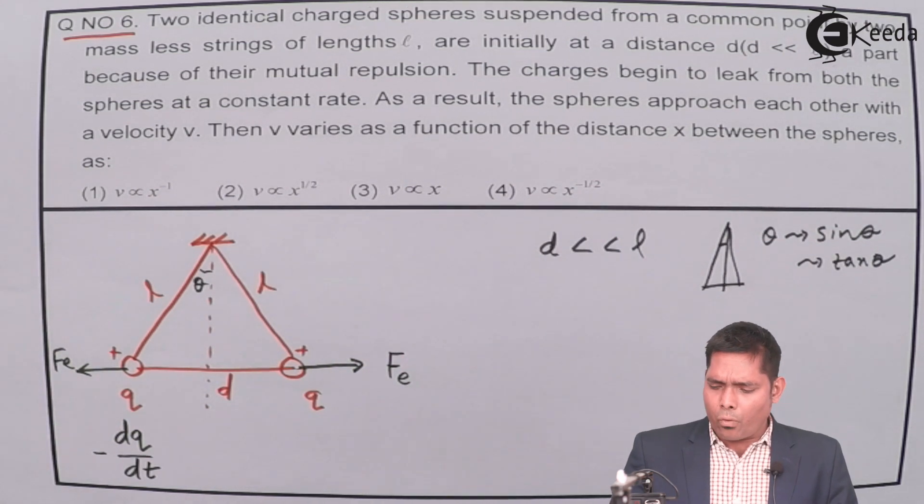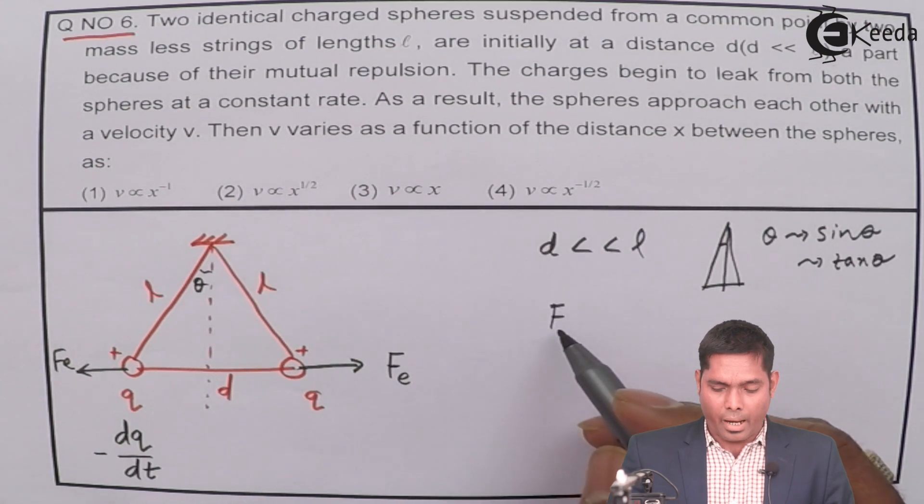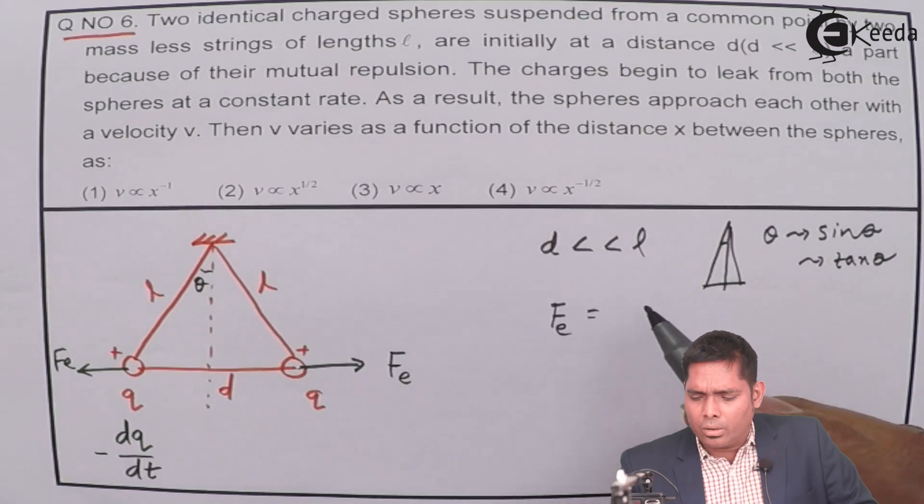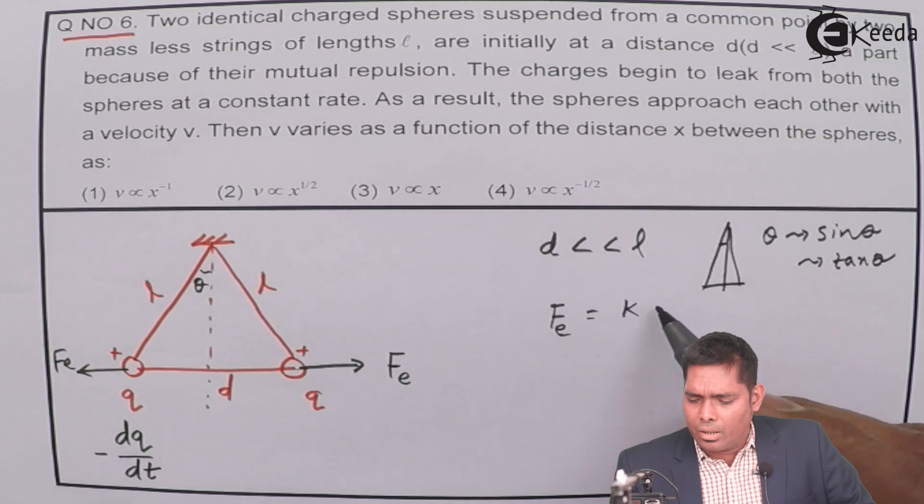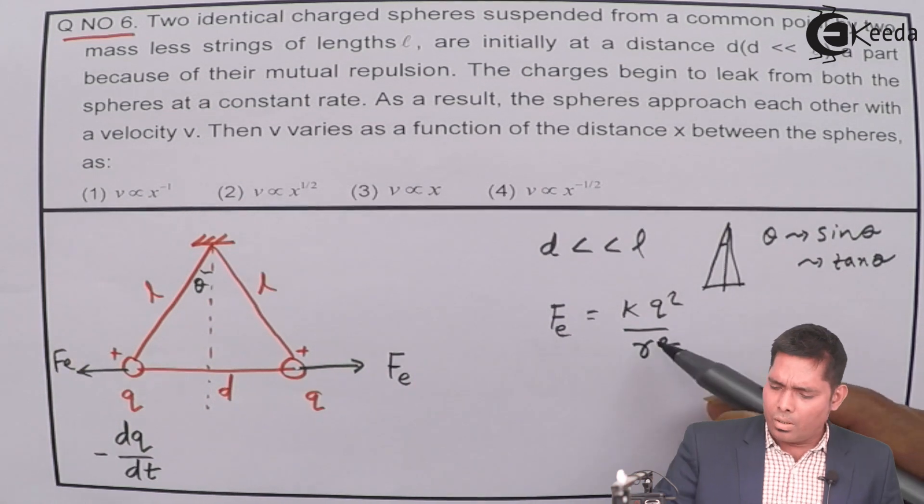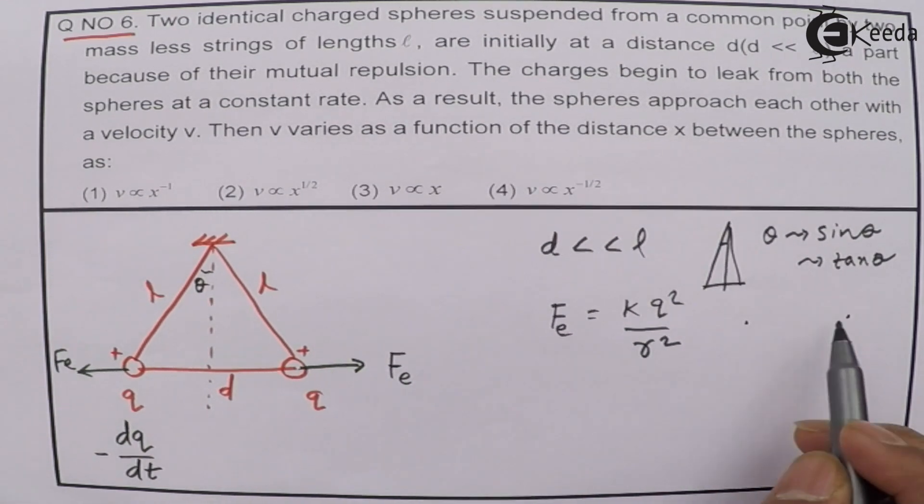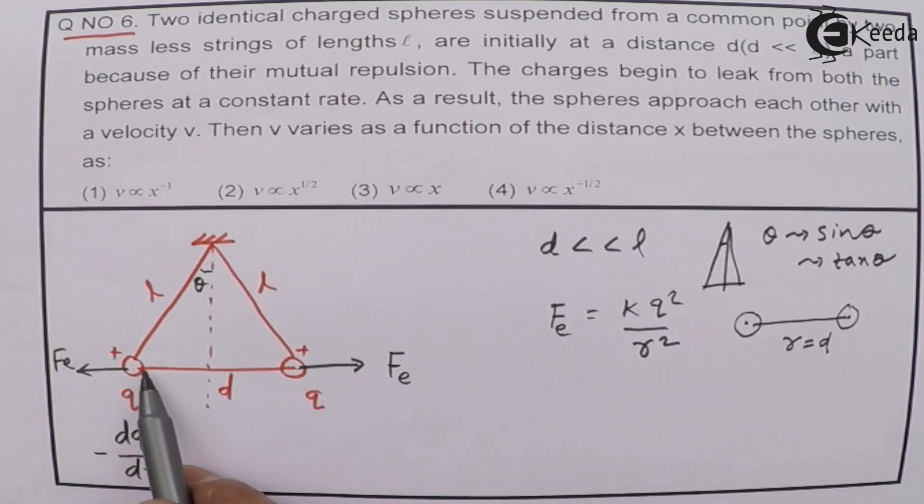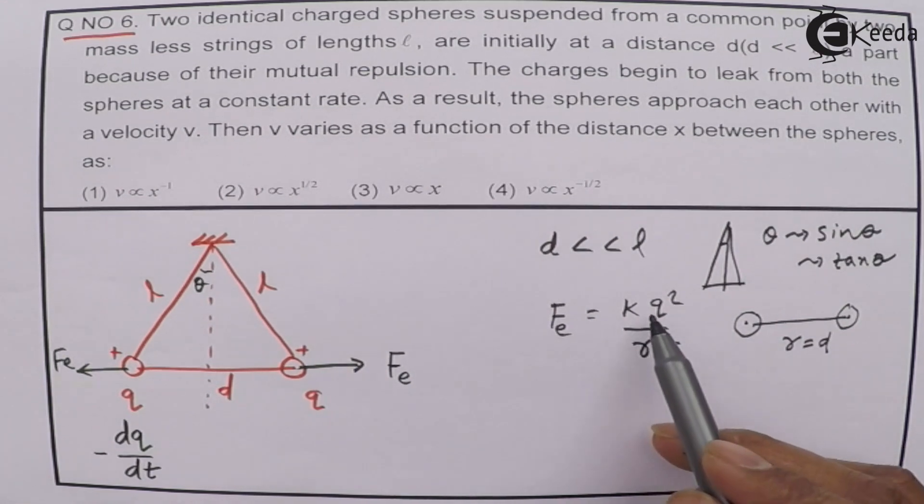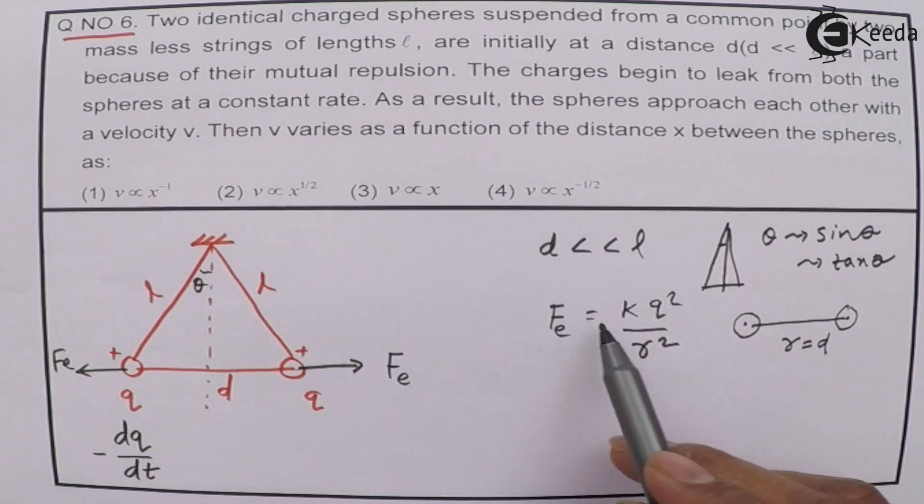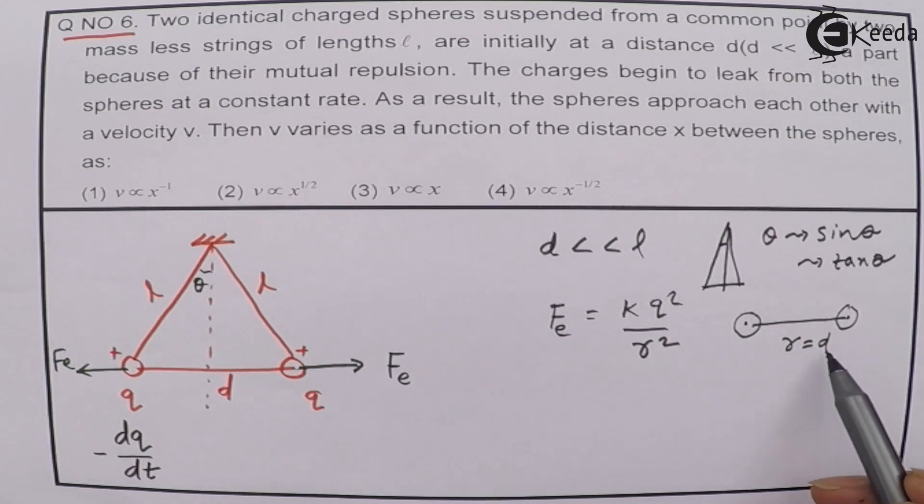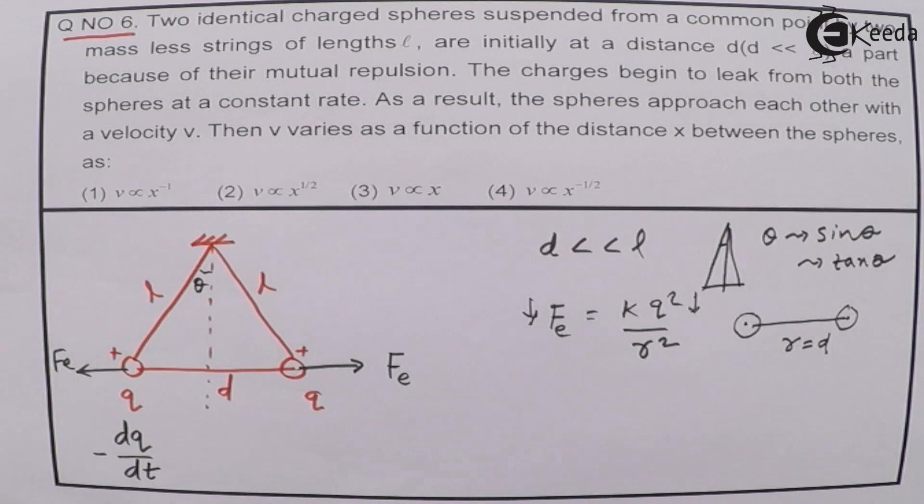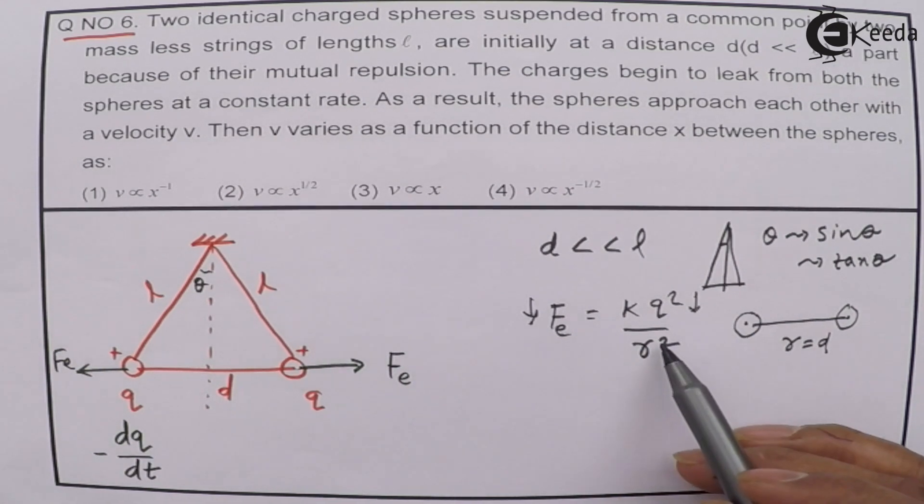Because the force due to electrostatics between two charged bodies, and for perfect spheres, they behave like a point charge. So the force electrostatics, Coulomb's law, is applied that is KQ squared over any generic R squared. Here the R is the distance of separation between the charged spheres, which initially is at D. But you can see that this force, which is holding them apart by distance D, will depend on this charge Q. So for this particular charge Q, the distance is D here, and the certain force is there. When this charge will decrease, the force will also decrease.